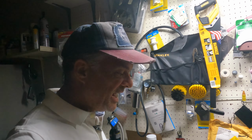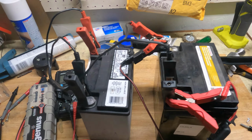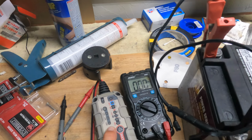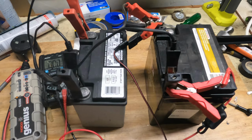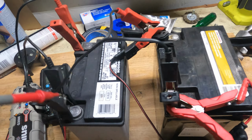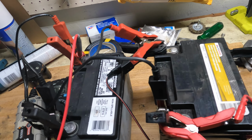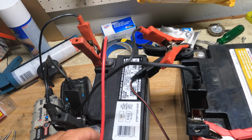Well, welcome back to the test bench with our batteries. Now it's been going on for approximately 6 to 8 hours, and let's see how the progress is with these batteries. So far the test is still going on, as you can see. We're only still flashing 25%, but I just want to see the progress with regards to where the trickle charging is and how much it's actually charging at the moment. So let's put the voltmeter on here and see how it goes.